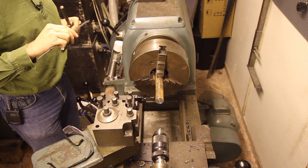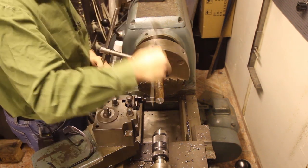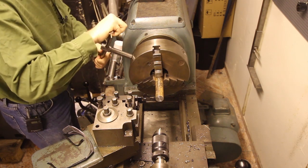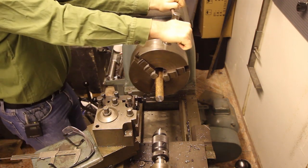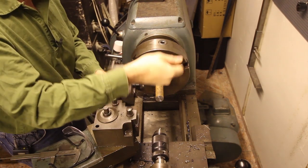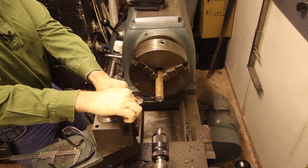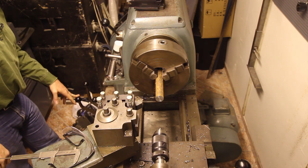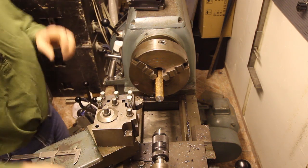I'm going to take a 65mm piece out of this, and I'm going to part it off so I can have it a little bit farther into the chuck here, like so. And I'll be spinning this at 1000 RPMs. I've got, let's see, 1000 RPMs set here. Okay, this is the steel I'm going to use, triangular bit. And here we go.